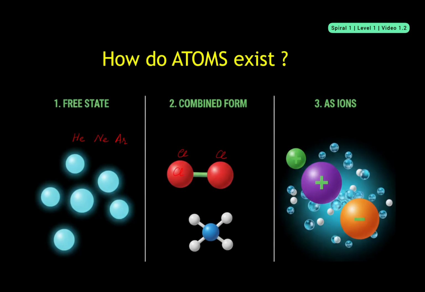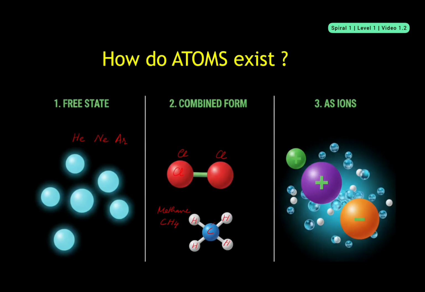Or maybe an entity like methane with a formula CH4, in which one carbon and four hydrogen come together and stay in combined form. So this is an atom, this is also an atom, this is also an atom, this is also an atom, and this is also an atom. There are five atoms, four hydrogen atoms and one carbon atom. But then they are existing not independently like helium, neon, or argon, but in a combined form. All right, about which a lot of details are there, which we will learn in the upcoming video.